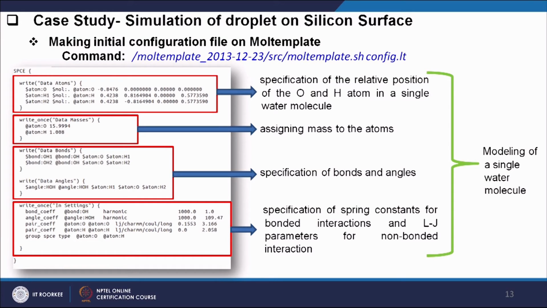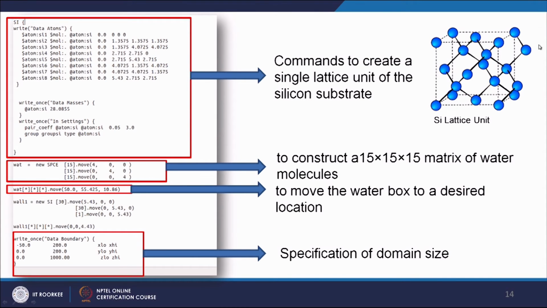In the next one I have shown you silicon. Once again, you know that silicon has a structure like this, so you can always calculate by knowing the coordinate positions of the silicon. Here I have given the coordinate positions. By the way, for charge we have given all zeros. So, in the first column you can see all are 0, and their corresponding locations are given after that. Here the silicon atomic mass we have given as 28.0855, and we have also set up the Lennard-Jones potential for the silicon as 0.05 and 3.0.